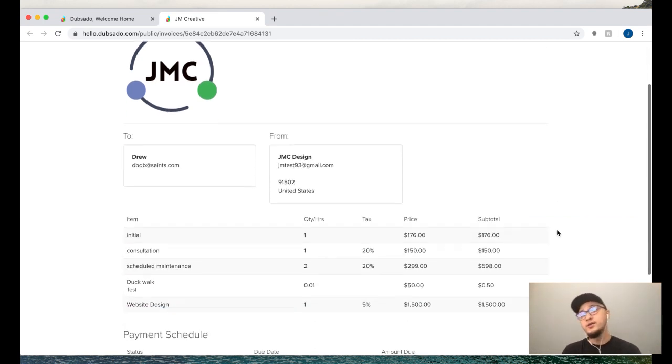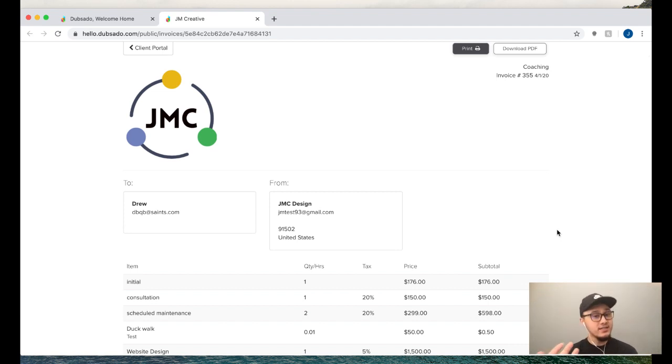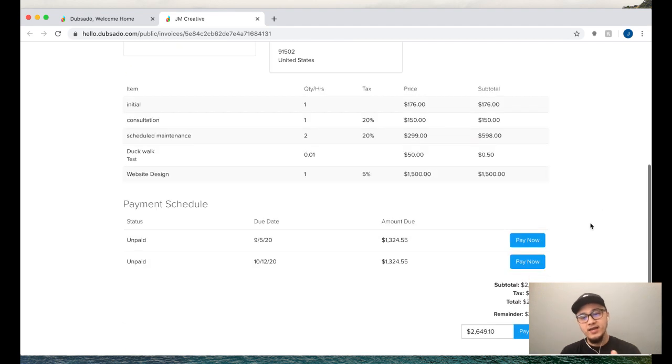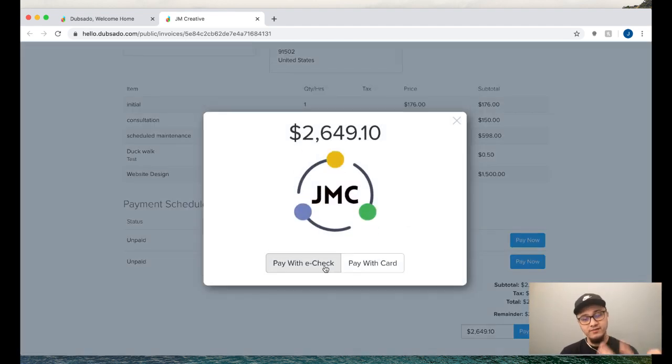Essentially, Stripe has another form of payment that's called e-checks. E-checks are really great because they're like a direct deposit or an ACH transfer. For example, if this was the actual invoice that you had sent to me as your client, I can navigate to the Pay Now button at the bottom, and that's where I'll see that e-check available. What's really sweet about it is the transaction fee on your end is only 0.8% and it's capped at $5. So even your most expensive service, let's say it's over $1,000, if someone were to pay via e-check, the transaction fee on your end is capped at $5, 0.8% up to it. In my opinion, that's definitely better than paying 2.9%, close to 3%, on the entire sum.